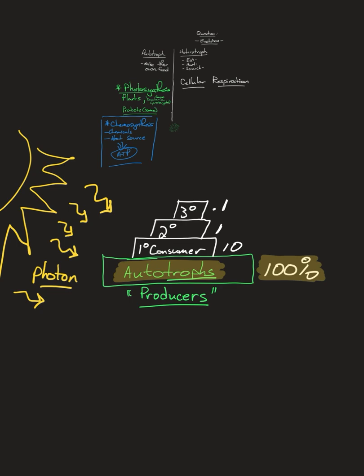So if you got 100 units, let's get rid of the percentages so we're not getting all confused. If we have 100 units at the producer level, then the best that you're going to be able to get as a primary consumer, if we were cows, the best we could get of this 100 is 10. And the best that if we're human and we're going to eat cows, the best we're going to get is 1. So you need a lot more autotrophs than you have consumers. If you don't have more autotrophs than consumers, then consumers die. Because this is the amount of energy that's available, period.